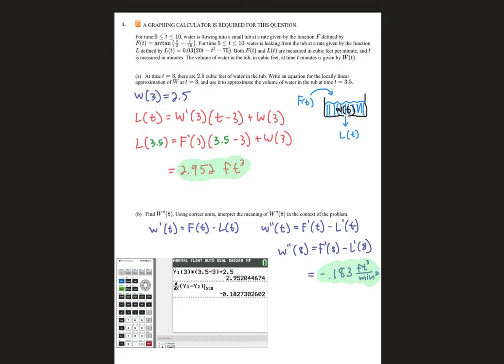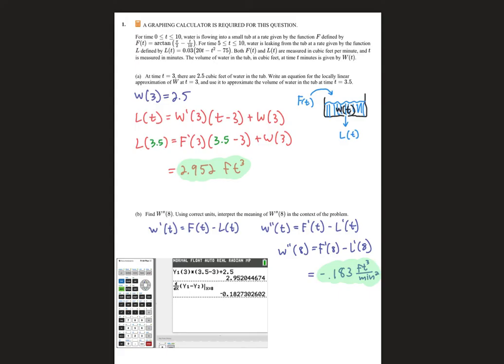Okay, and then to interpret it, you can say it in different ways, but you'll talk about an instant, because this is all happening at t equals 8. Here, let me see how they read. Yeah, we can just say at t equals 8. They don't say like, t represents the time since the water first started flowing into the tub. I guess you could say that.